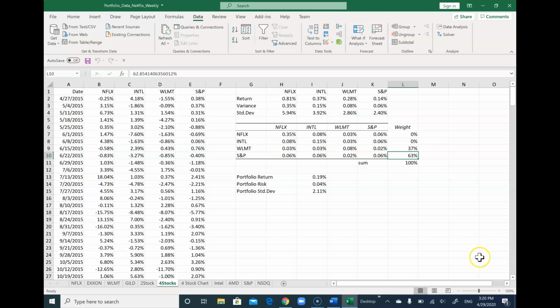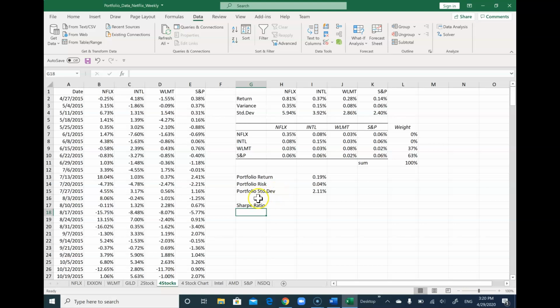But in most cases, investors do not simply want to minimize the risk. They want to maximize the return given the risk. And in the last class, we learned about the Sharpe ratio.